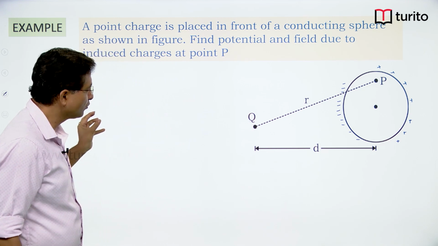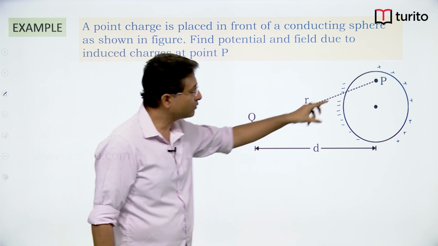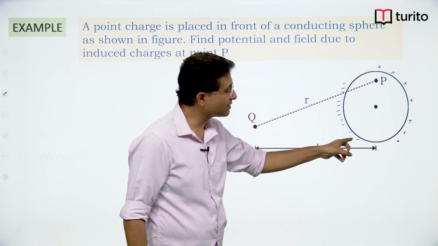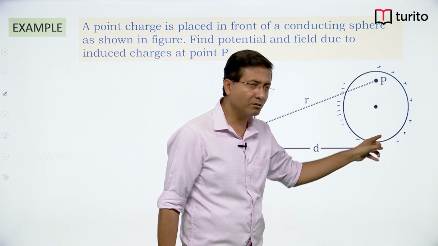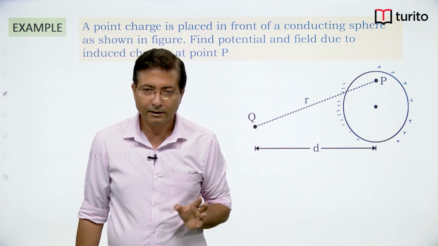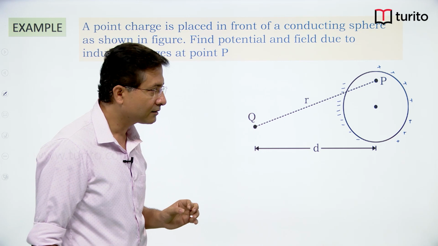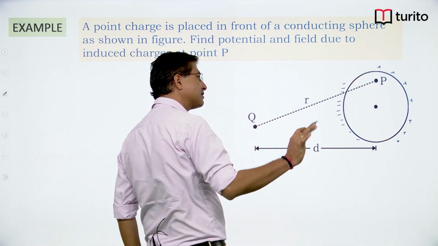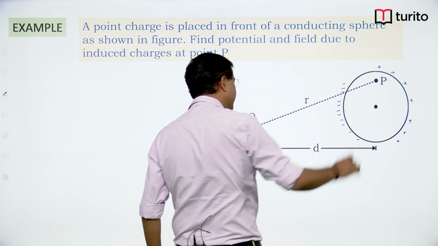So, you brought this charge near to the conductor, this charge will attract electrons, this side it will be in excess and this side it will be in deficiency. That is why I am drawing positive here and negative here, right. And the point we have learned is that this distribution will take place in such a way that it will cancel the field produced by this one at every point.